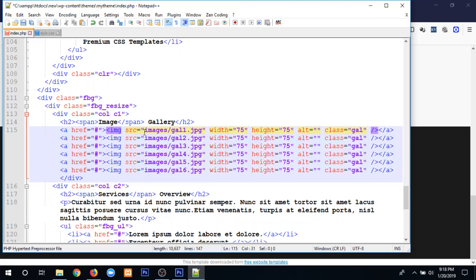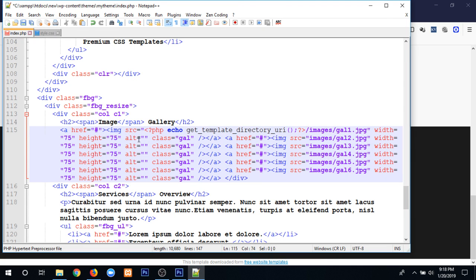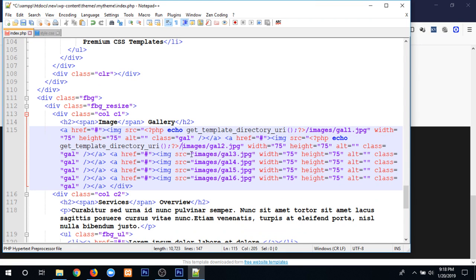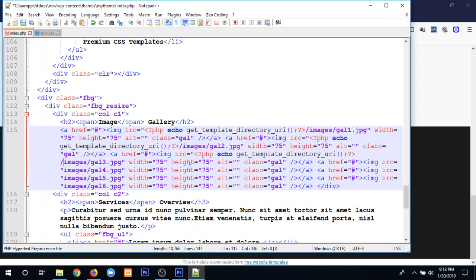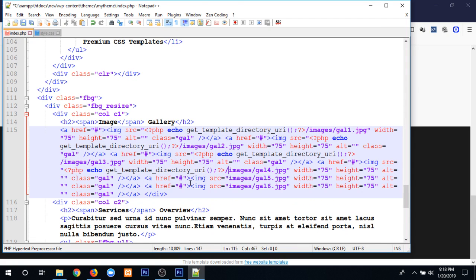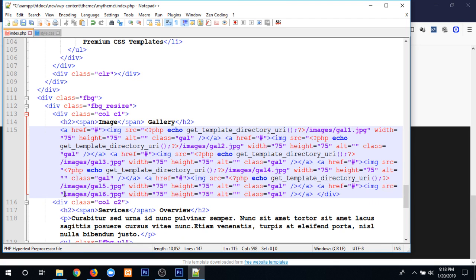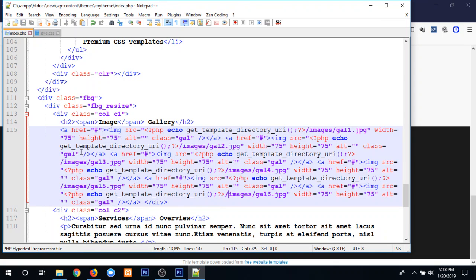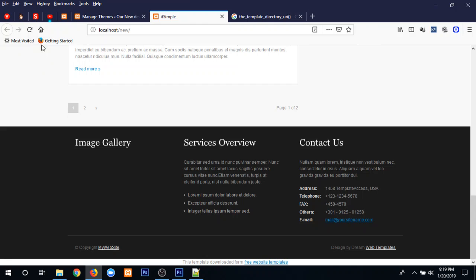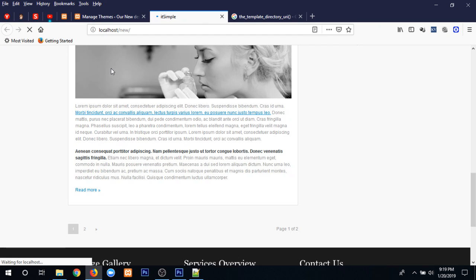After the double quotation just put it. Then another image here, just put it here. Another image, just put it, and the last image is okay. Control S, let's save it.